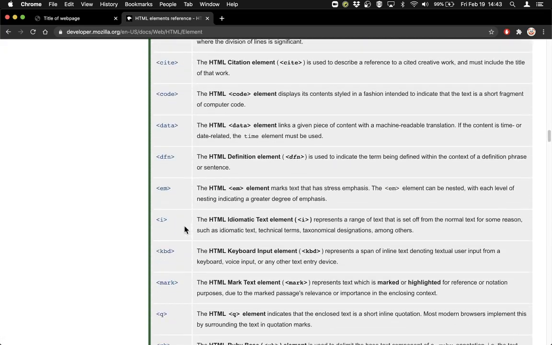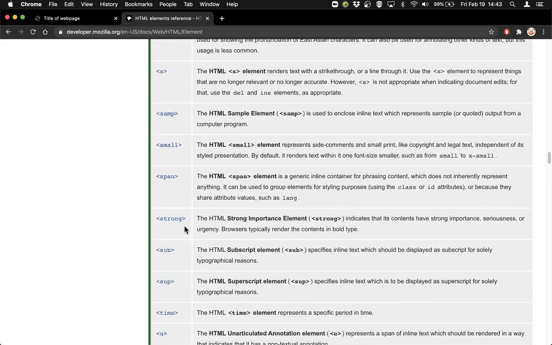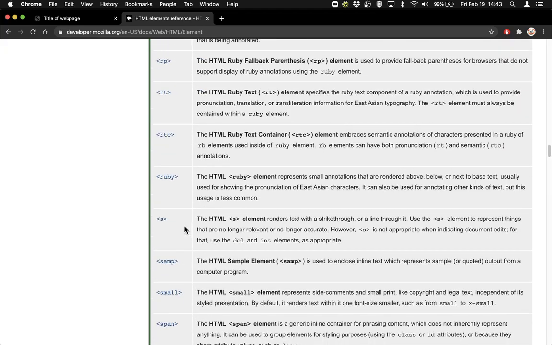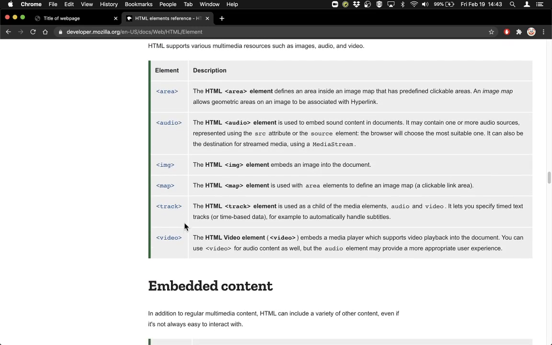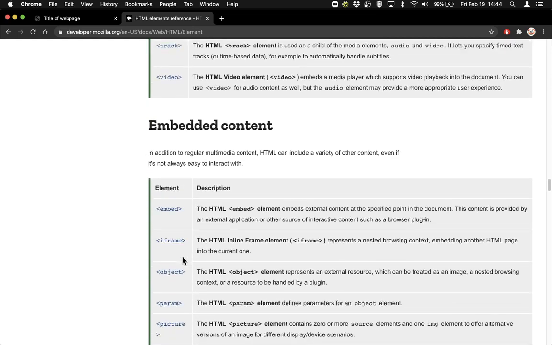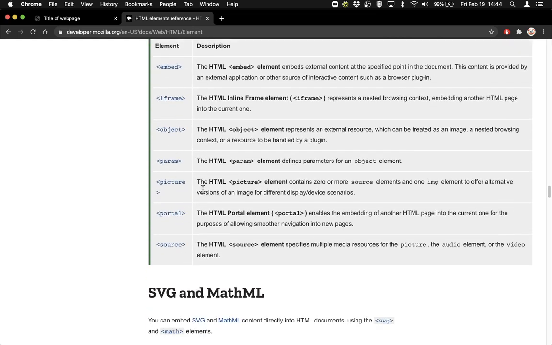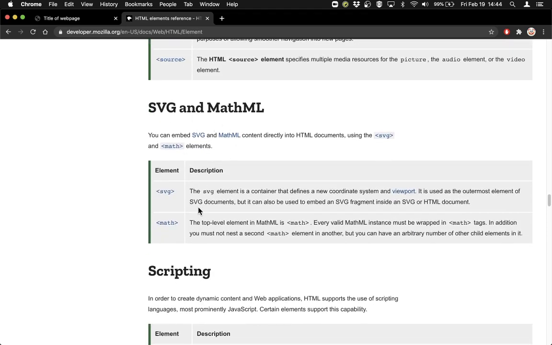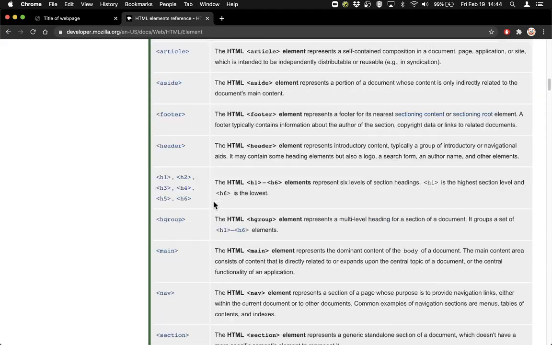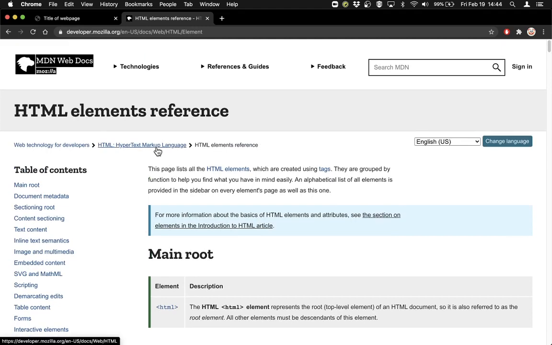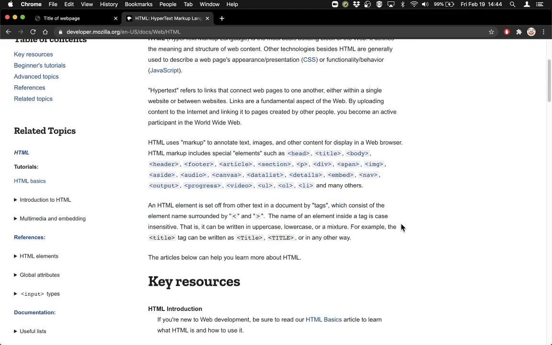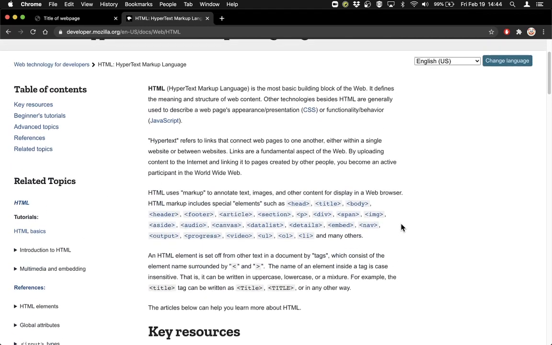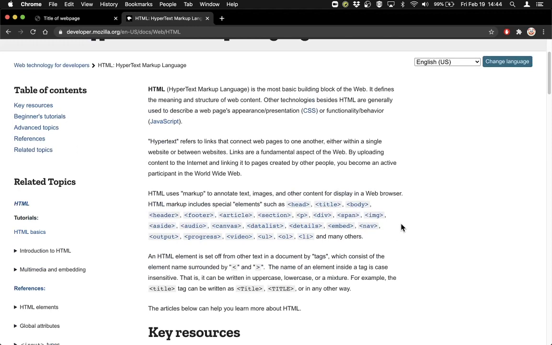Looking through this list and getting a rough sense of what there is is not the worst idea, just to build up an understanding of what's available. As I scroll through this, there's stuff in here where I'm like, oh, that's interesting, I didn't know about that. There's an audio element, a video element. Those are cool. Embedding things, back when we used to embed Flash on pages, SVGs. There's a lot of stuff. Reading that documentation and getting a little bit familiar with HTML that way is a great idea. Beyond this element reference, Mozilla has a great amount of documentation about HTML in general, how it works, a tutorial, all of those sorts of things. So if you're feeling at all wobbly and you want to know more, follow the documentation path.